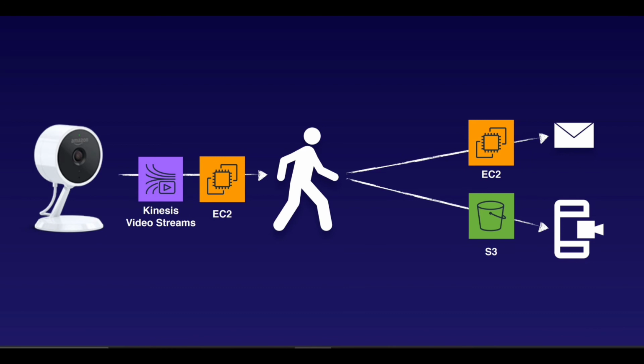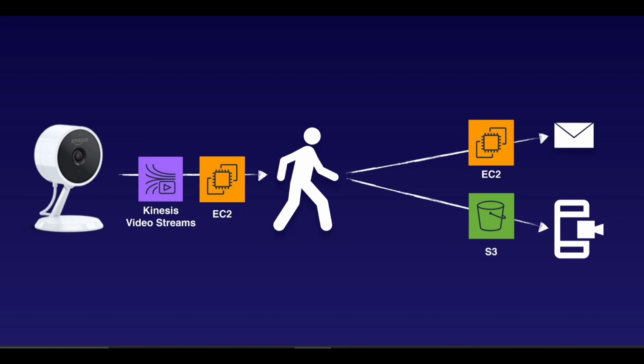Now, the way that I imagine this is set up is AWS streams this data onto some EC2 instances that process it and determine whether it's a person or not. So, it's calling the inference of the machine learning model. If it does detect a person, then it sends a message out to my phone, and you could think about this being done with maybe AWS Lambda or an EC2 instance, and it stores that video off into S3 so I can go back and view that video to see why the camera detected movement or see who the person was.